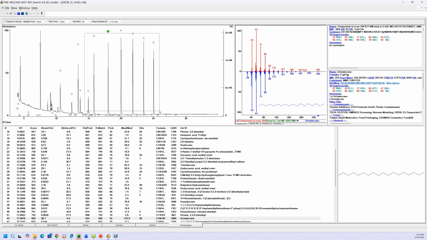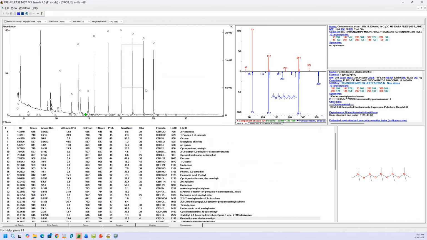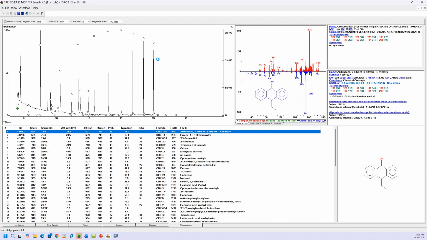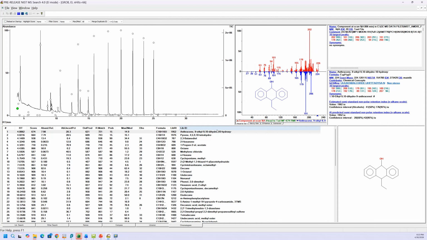You can expand it if you want to, and then you can unzoom it, or you can double left click. I right clicked and said undo zoom, but you could zoom it and then double left click and it'll go back. The top window up here, you can zoom also. But to get back, if you right click, there's no option. You have to double left click on it. So that's pretty much what you see in this window.